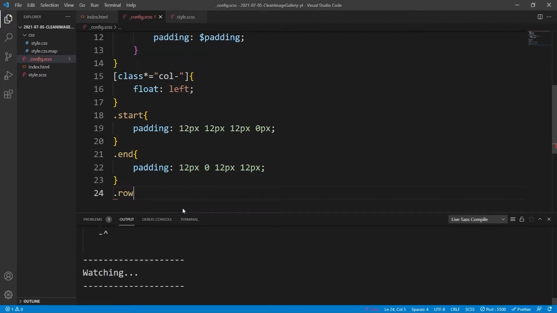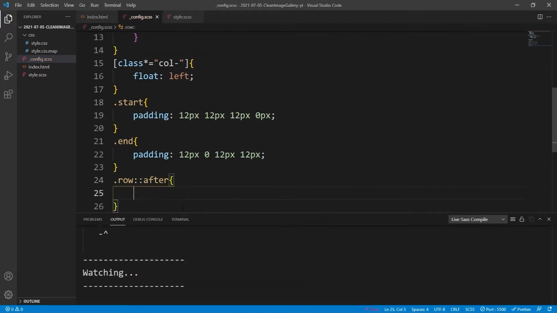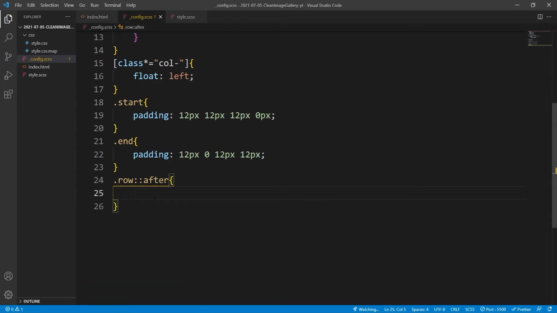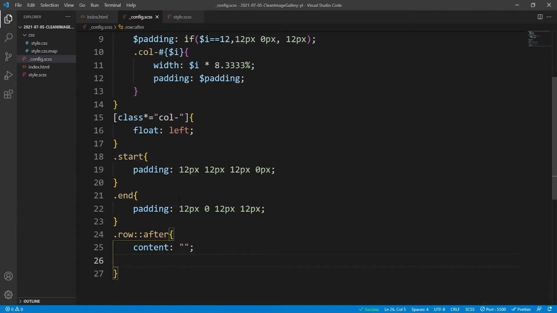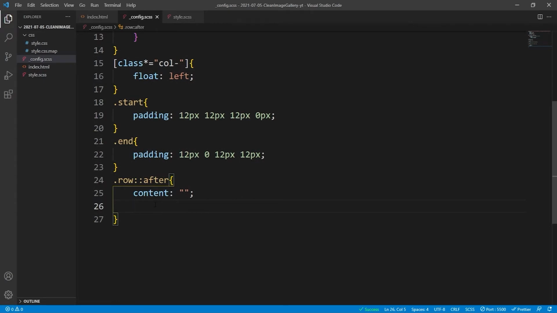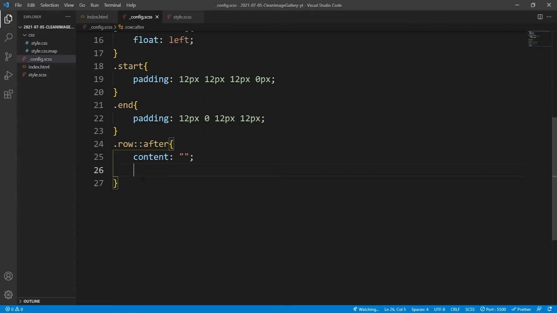And then we'll use what's called the clearfix hack. Again, this is kind of out of date now. Well, it's not out of date, but it's just kind of quaint, because people don't really use this stuff anymore, they use flexbox, etc. But if you want 100% compatibility, this is what you have to do.